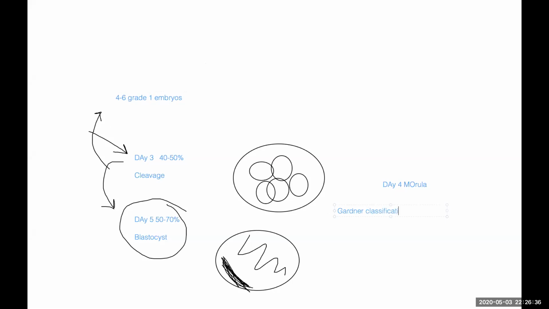Gardner classification يعتمد على number of cells. قلنا لازم يكونوا 6 to 8. يكون ما في أي granulation يعني ما في أي حبوب داخل البلاستوميرز. أوكي. والكلاريتي حقتها وهي mainly number of cells يكون 6 to 8 و no granulation. If she has, فيتقسم إلى أربعة, grade 1, 2, 3, 4, you can go look it up. Grade 1 and 2, we allow them, if إذا كان عندها at least 4 to 6 grade 1 embryos, we allow her to go to day 5.